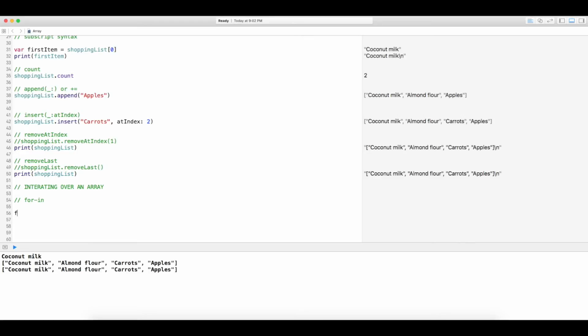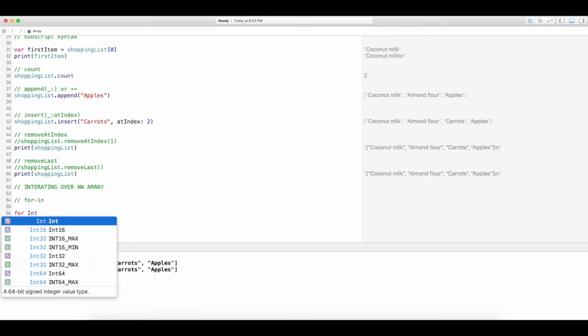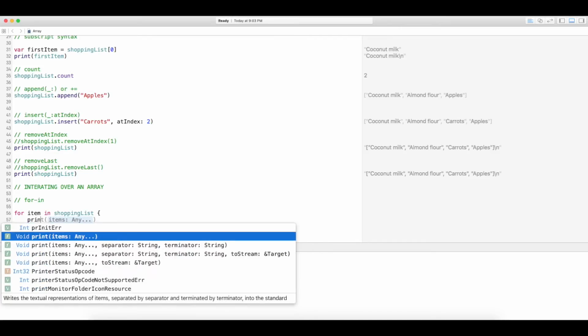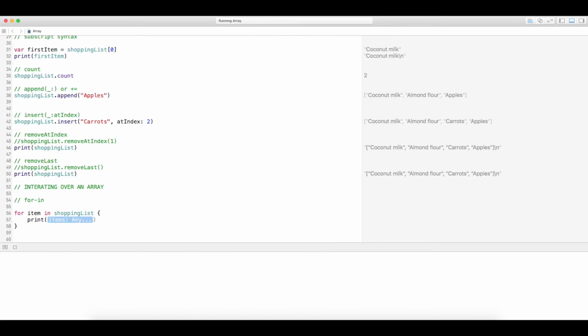Okay, so we go ahead and do a for, and because it's an array, we only want the value, so we do item. You can name it whatever you want. I could say food item, but I'm just going to do item, in shopping list. And then we will print out the item.